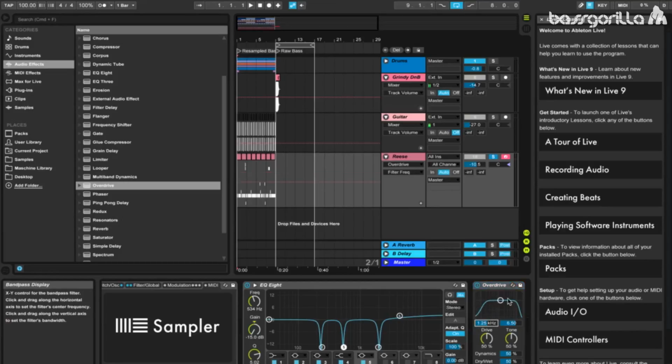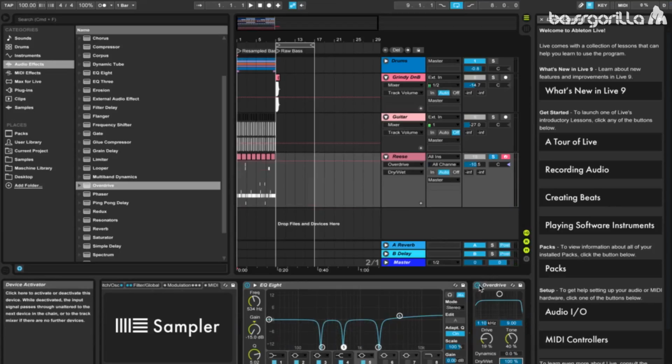Let's take our little bandpass right here in overdrive, and let's tweak the frequency of it just a little bit. 1.10 kilohertz should be good, and we'll increase the resonance. I like it all the way at 9.00. Now let's scale back the drive. 19% will be good. Let's also scale back the tone just a little bit. 40% will work. Let's turn the dynamics all the way down, and let's tweak with the dry wet, see if we get a sound that we like. I think we'll just go with 100%.